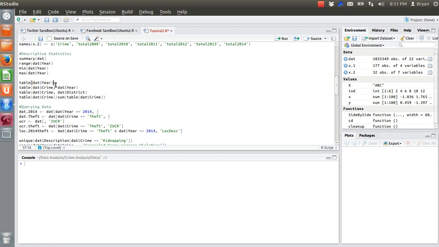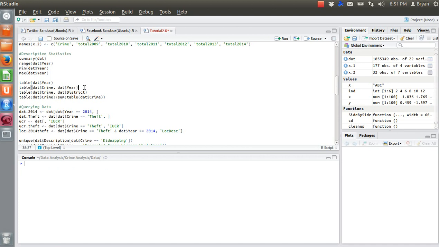Sometimes we want to do more than just mins, means, max, things like that. We want to actually see our data and visualize it in table form. And one way to do that is with the actual table function. So you can do it with just one variable if you want. And so what this is, it's the total number of crimes that took place in a given year. And we saw something like that when we created our x2 and then did the sum down the columns. And this is what we got back.